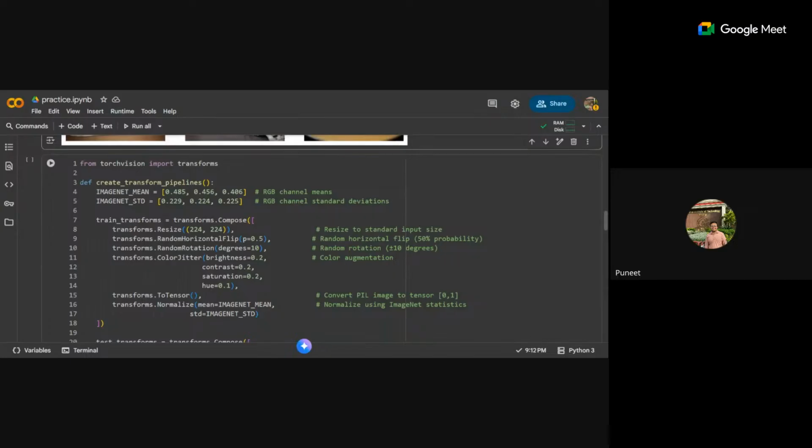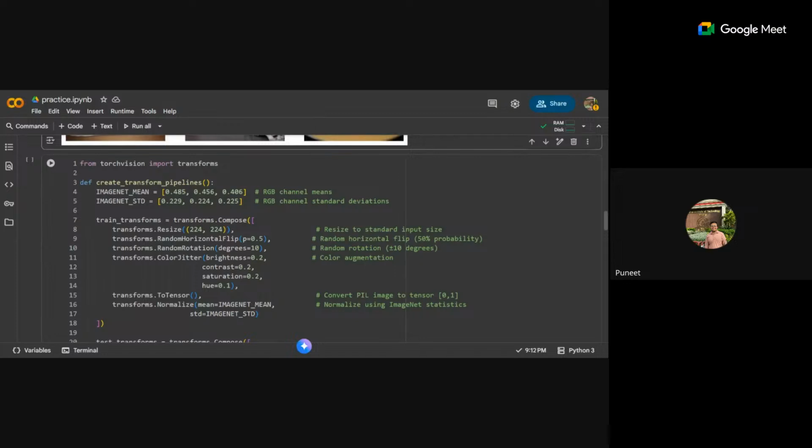It is better to make a generic pipeline which will take any image and convert it to the desired output, so that it is eligible enough to go into the model. So ImageNet mean and standard deviation we are using. These are fixed numbers, so we don't have to do anything about that. These are the RGB channel means and RGB channel standard deviations. It is about how much importance you are giving to each of the channels.